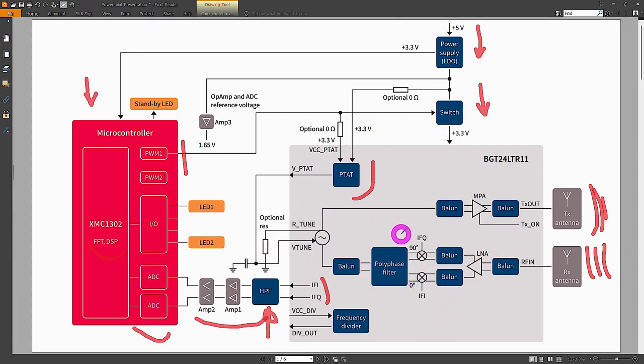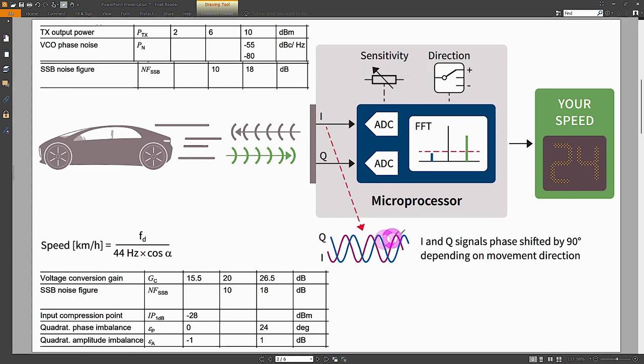So what are a couple of things that they've built? Well, here's an example of what they're proposing. You can have, let's say, a vehicle moving towards or away from the radar, and then you can measure exactly the speed, and you can also measure the direction of the car just by looking at the IQ signal, which are the Doppler shifts. These are basic radar functions, and the FFT, of course, is calculated inside the microprocessor.